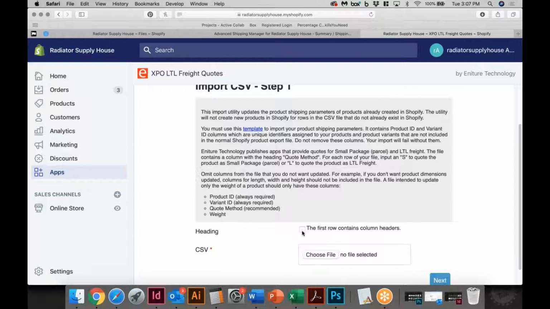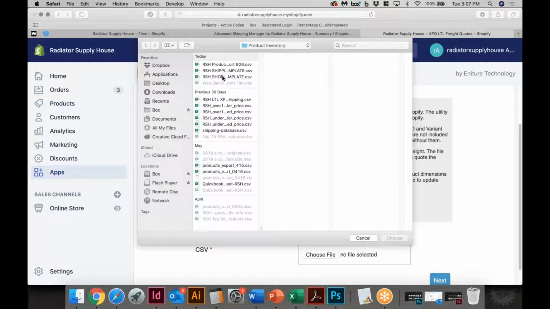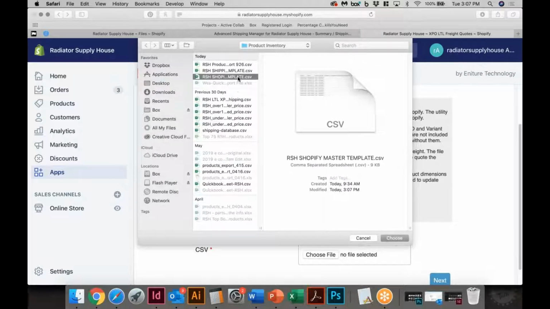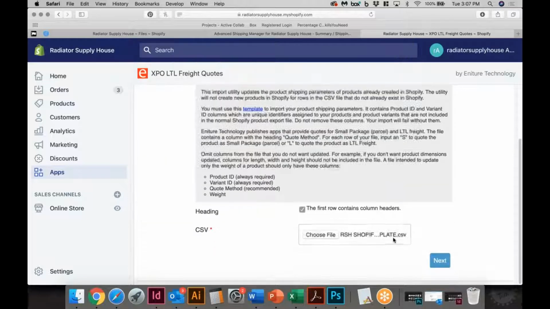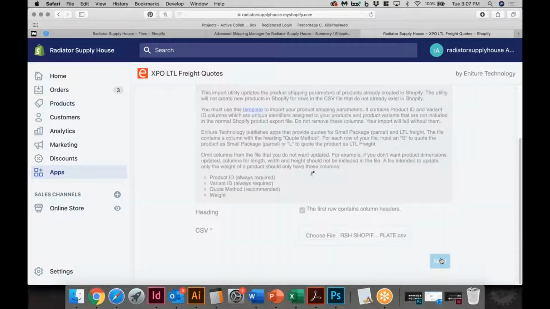Check on this box right here where it says the first row contains column headers. You're gonna choose a file and then use the same file that we've been working on. Hit choose, hit next.